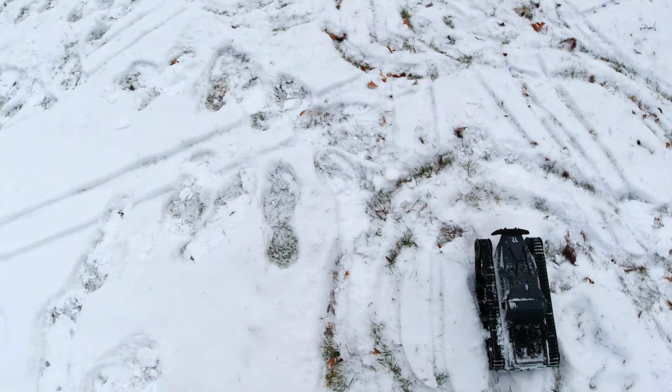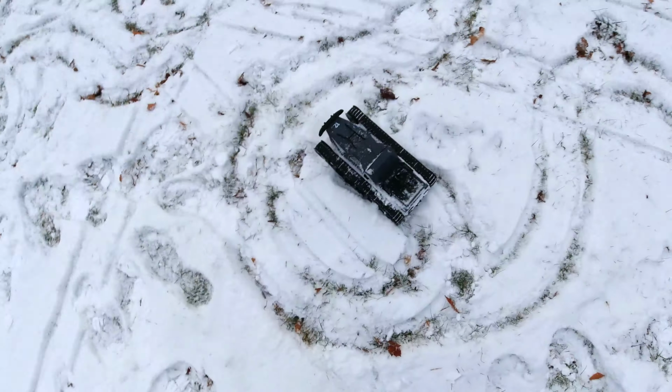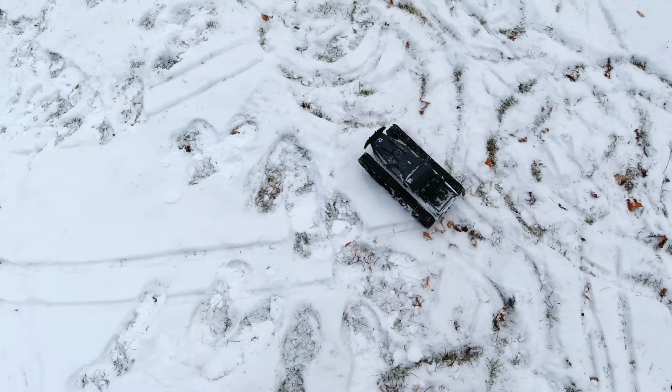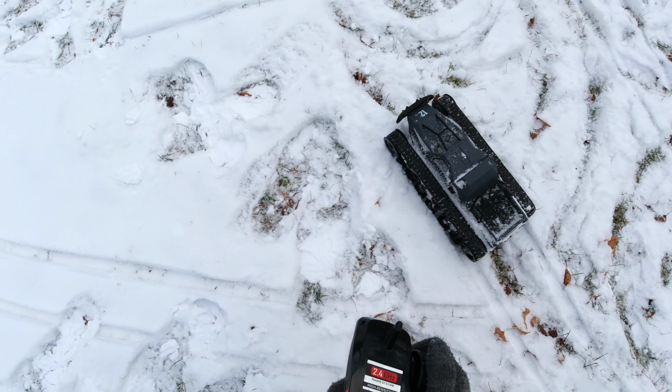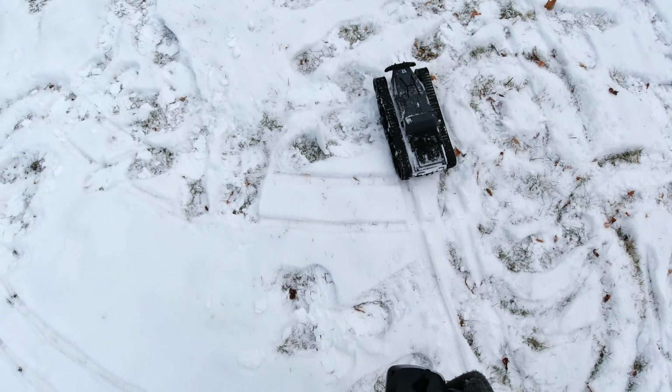All right, so take a look at my backyard. I've been driving it everywhere. Everywhere you look, there's trails. This thing's a blast to drive out in the snow. So you can drive it really slow, like this. You can do a crawler mode to go over things, or you can speed it up.